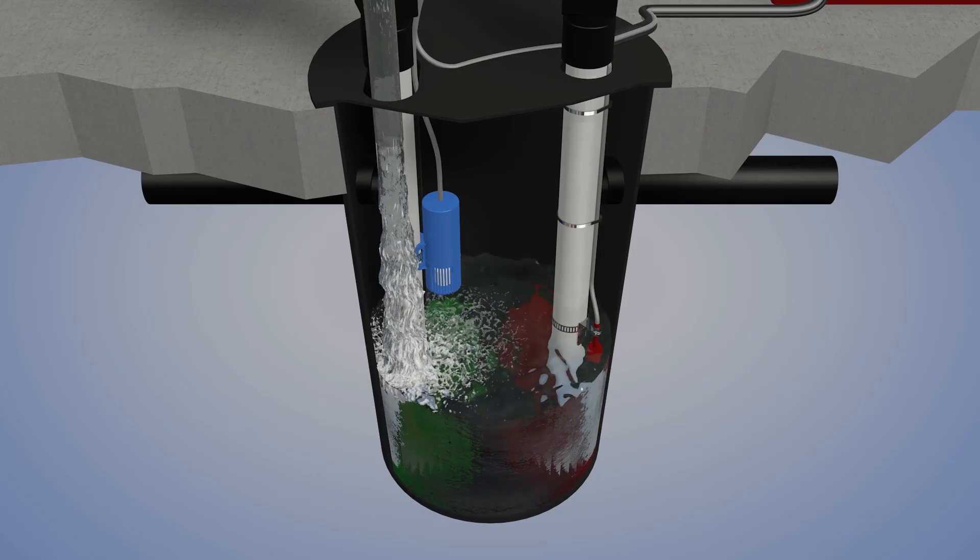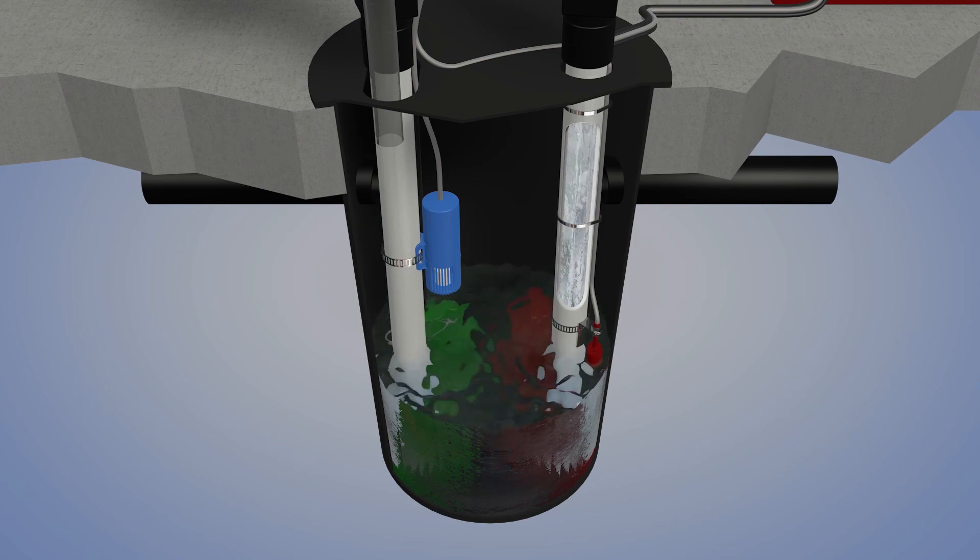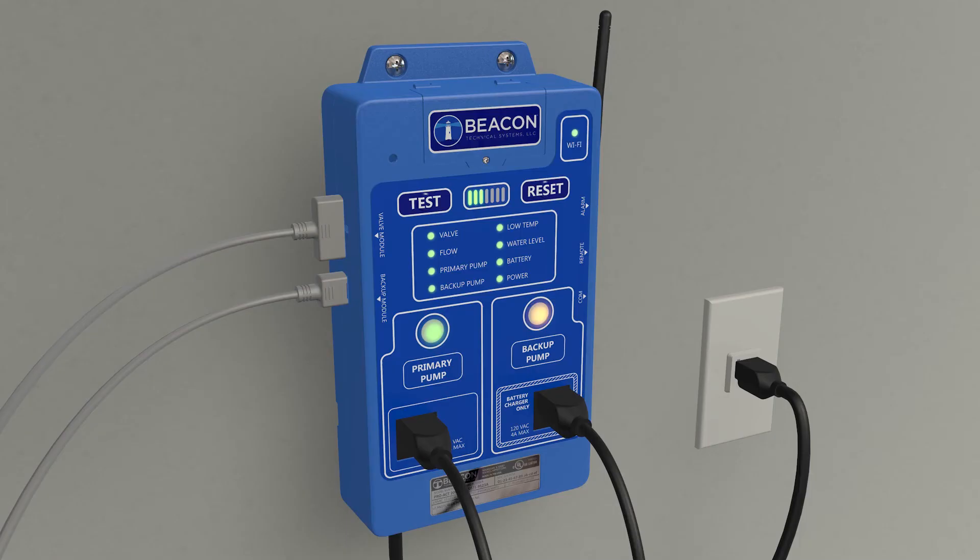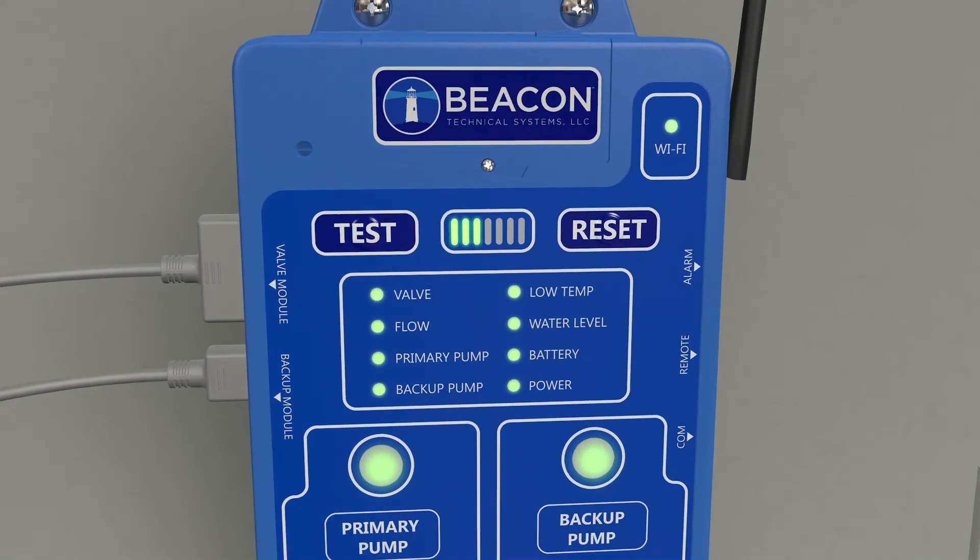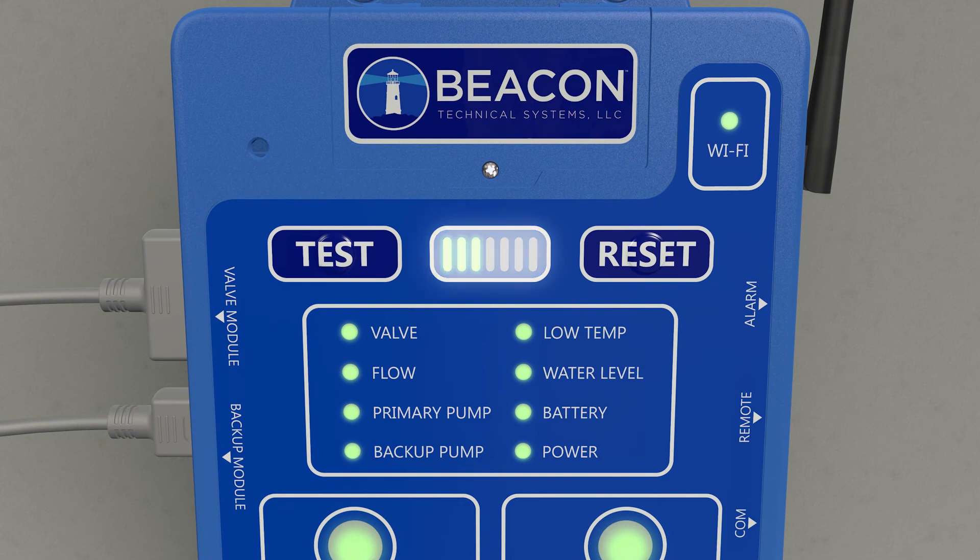In dual pump mode, the controller repeats the calibration cycle for the backup pump. The backup pump status light flashes amber and changes to steady green when the calibration is successful. An automatic test will now occur every seven days from the time the calibration cycle was successfully completed.